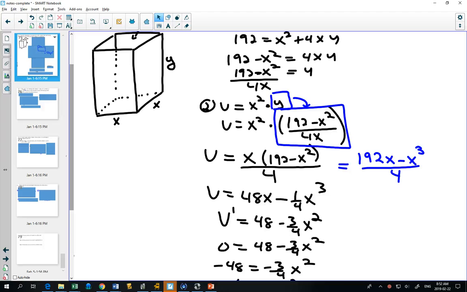Yeah, there's an open top. I mean, technically, maybe this question could be worded even better to say an outer surface area, because if you have an open box, there's an inner surface area as well.